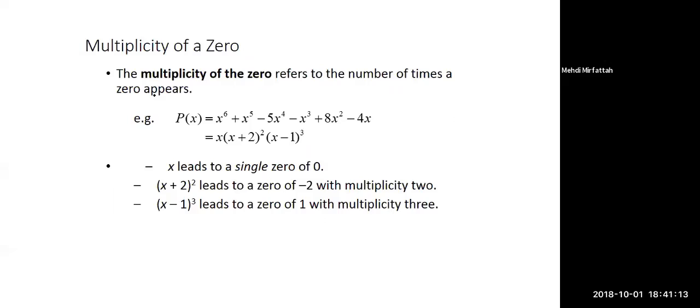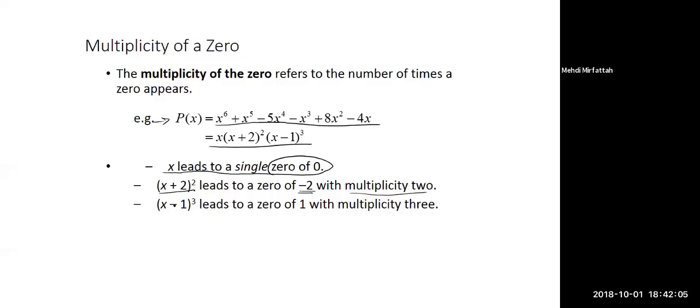This would be an interesting case where you have multiplicity of the zeros. If you have more than one zero, so in this case, if I have p of x equal to this polynomial, when you factor this, the x leads to a single zero because there's no exponent here. However, x plus 2 squared leads to zeros at minus 2 in more than one place. How many places? 2 places. You have a multiplicity of 2.